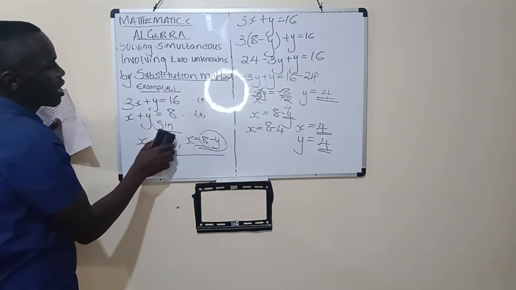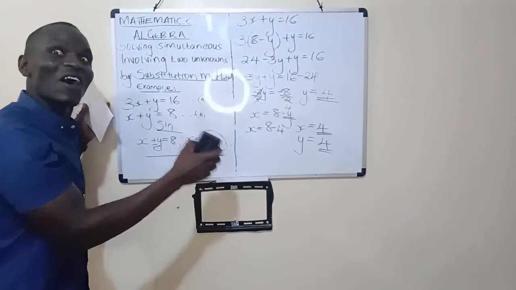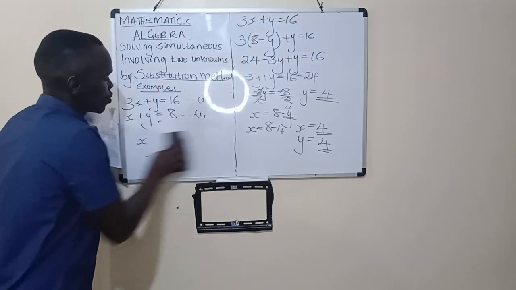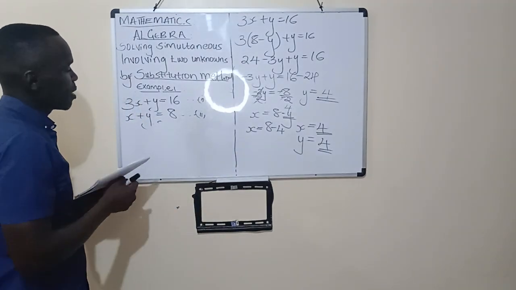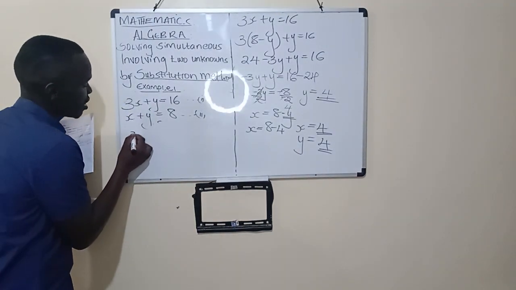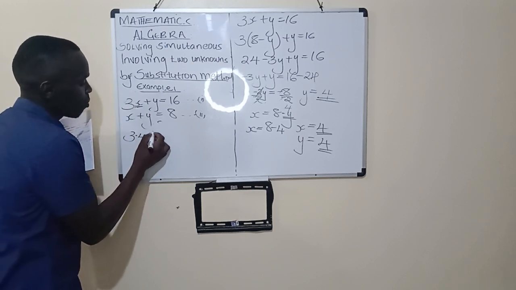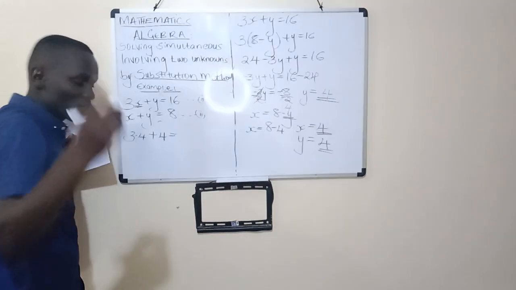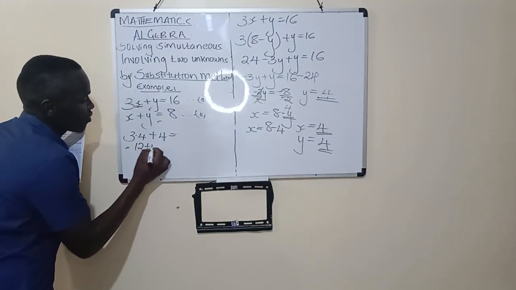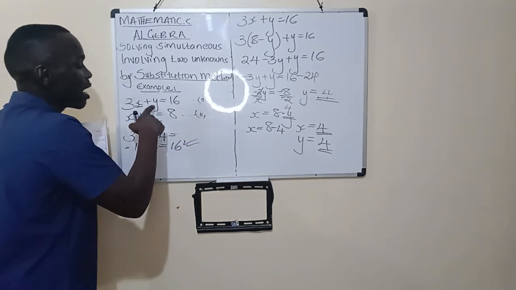We had our equation here. Allow me to rub here. Sorry, my board is so big. Therefore, allow me to rub here so that we can prove whether it is the truth. So in this case, we are going to have our problem and we must replace. So we're going to have 3 multiplied by the value of x, which is equals to 4, plus 4. Let's see whether it is equals to 16. 3 multiplied by 4, this one is going to give us 12, plus 4, that one is 16. So we have proved that the value of x and y is correct.